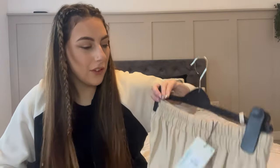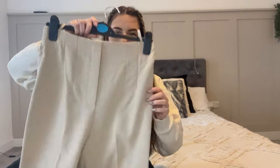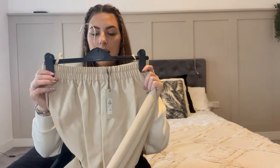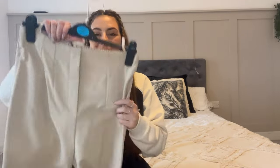Next we have some cream-beige straight leg trousers. They look a bit cropped so I'm hoping they'll sit just on the ankle, but I'm five foot two so I doubt that. They have an elasticated waist - I picked these up in a size 10 and they were only £10. I feel like you can wear them with blazers, that coat, or a full beige outfit with a white top. Really nice and such a versatile basic color.